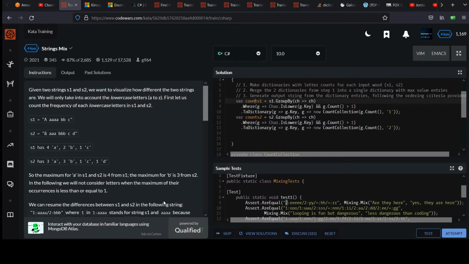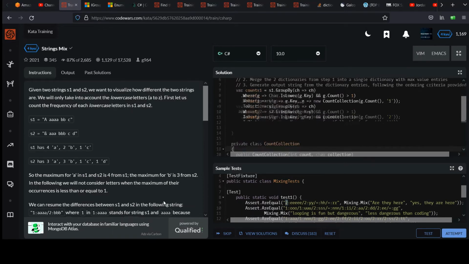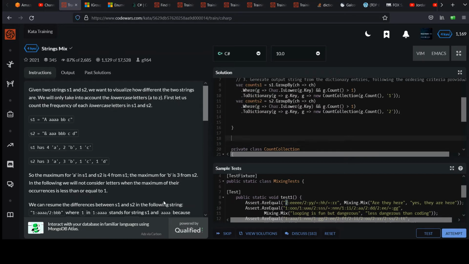So to do this, let's go ahead and make a method. Go private static dictionary. Remember the type, char to count collection. That's what I called it. So it's going to return a dictionary. I'll call it merge, and we're going to pass it in 2 of these.